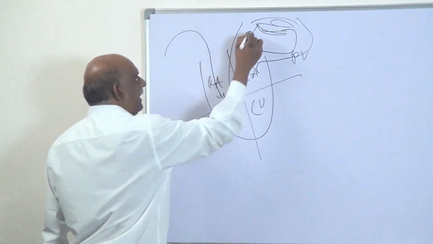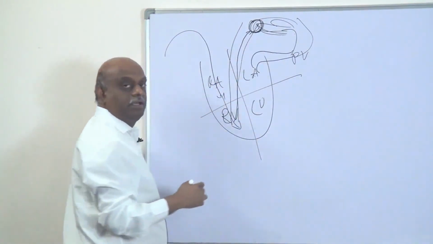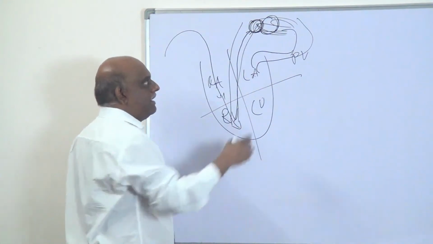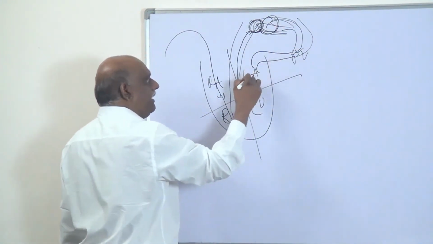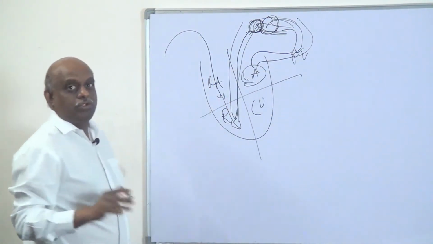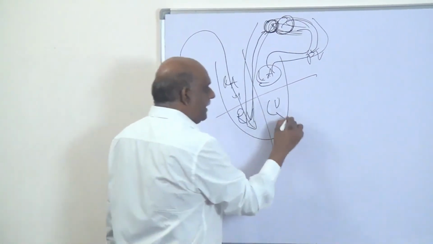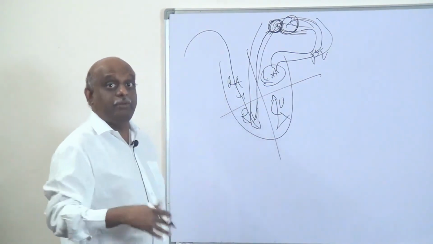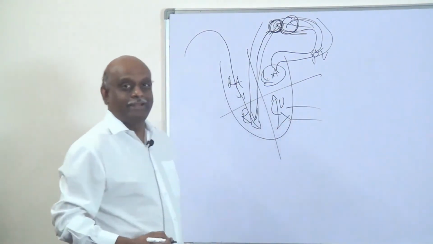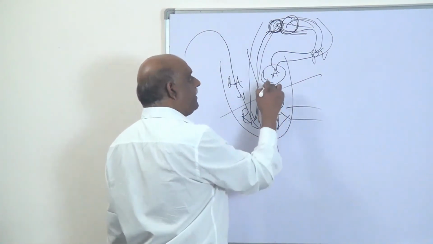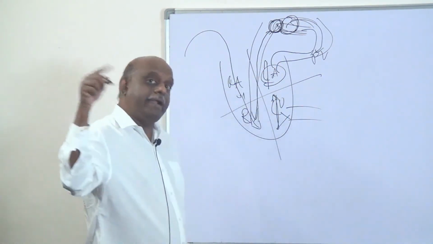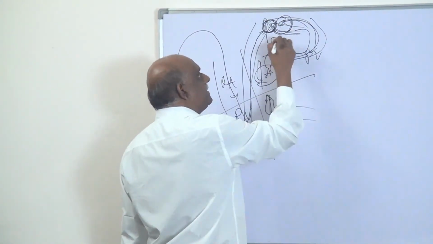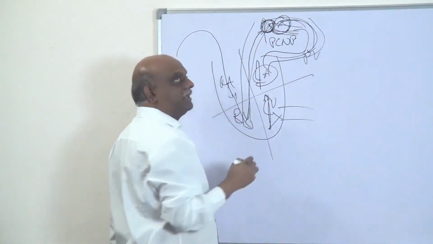So when you are wedging against the pulmonary capillaries and calculating the pulmonary capillary wedge pressure, it is indirectly reflecting the pressure in the pulmonary vein and the left atrium. So whenever the left ventricle fails, the pressure in the left ventricle shoots up because it is unable to pump the blood into the aorta. That increased left ventricular pressure will reflect as an increased left atrial pressure. And the increased left atrial pressure goes back and causes an increase in pulmonary capillary wedge pressure.